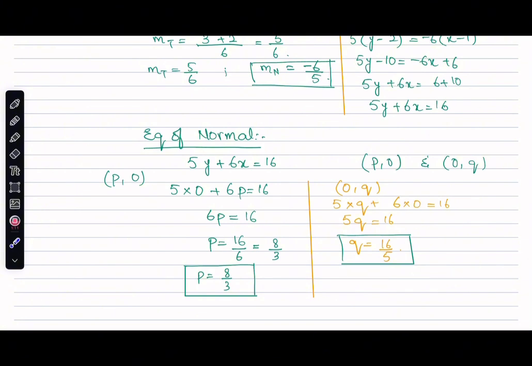It's just that the understanding has to be there to get the gradient of the tangent, to get the gradient of the normal, and then the straight line equation, which for the normal and the tangent is y minus y1 equals the gradient times x minus x1. So this lesson was about the equation of tangent and normal, and in the next video I shall be doing the second derivative for differentiation.